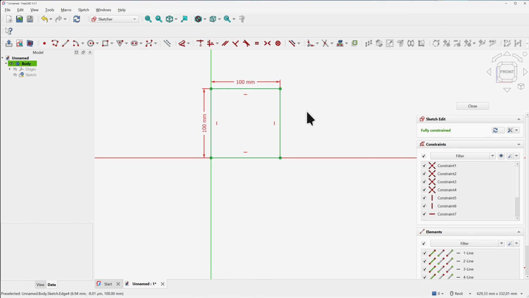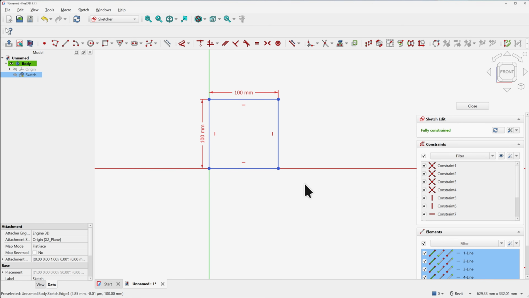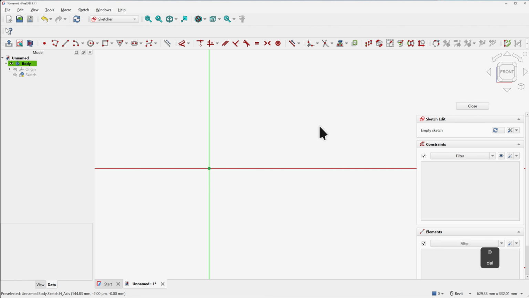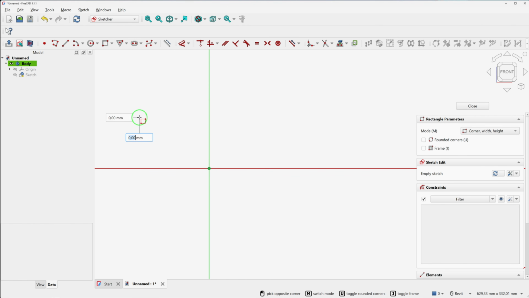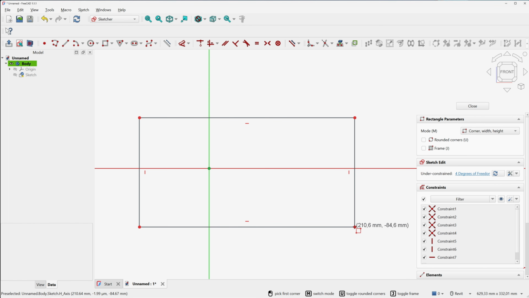We're going to start by deleting the previous square. We'll perform a box selection by holding down the left click and dragging. Our square will turn blue, and then we'll press the delete key to remove it. Then we're going to grab the rectangle tool again. We'll start the drawing in the upper left corner and extend the second point to the lower right corner. We're going to draw it freestyle without entering any specific values for now.